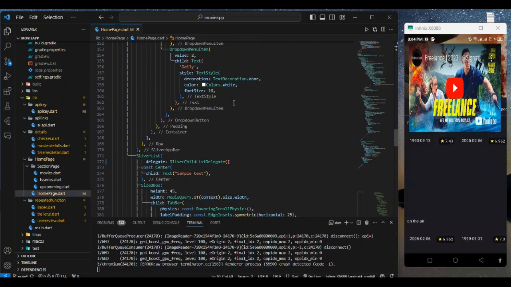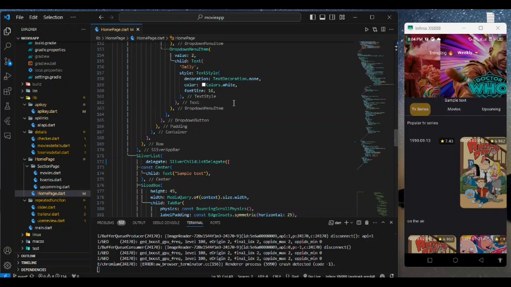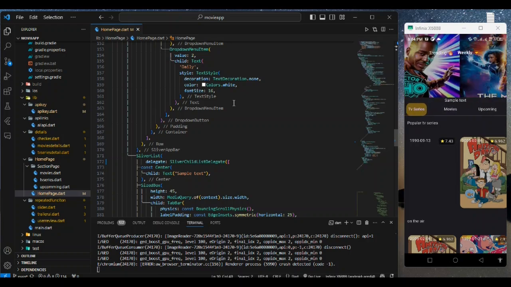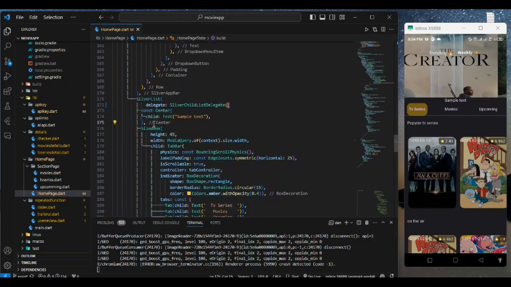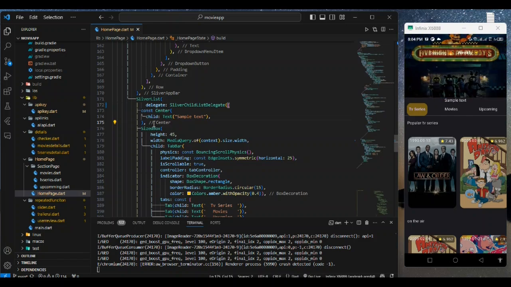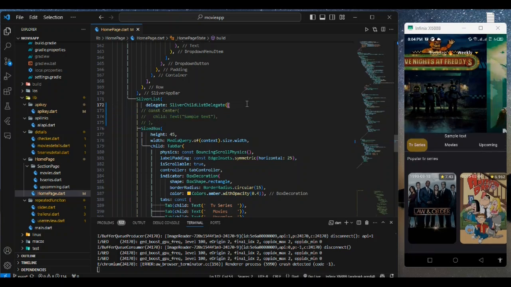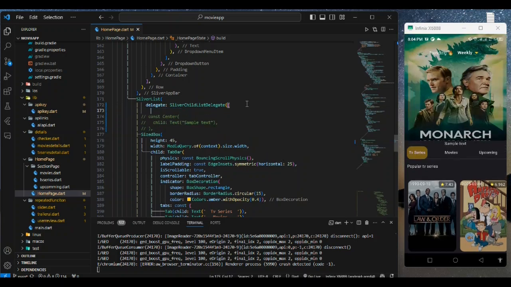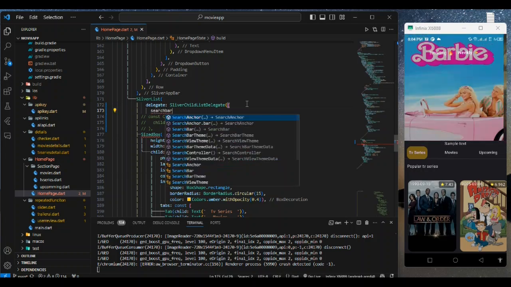We will be implementing a search bar in our home page, between the app bar and these three categories. For this, I am going to remove the sample text and instead write a separate function.